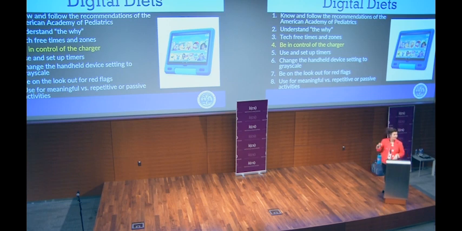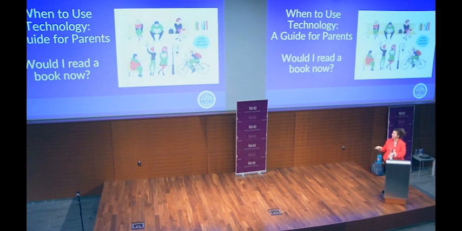Another big one, especially when they get a little older, is be the one in charge of the controller, the charger. That's you. You can set that up. Also, make sure you're using timers. Set the phone to grayscale, then it's less hyperstimulating. Look for those red flags. The red flag being, if you can't get them off of the device without a tantrum, there's a problem. That's your red flag. And number two, use the device for meaningful things you can engage with them. So if you're going to watch Baby Shark, get off it afterwards and then sing Baby Shark with them, without the screen. But don't use it for those repetitive passive activities.